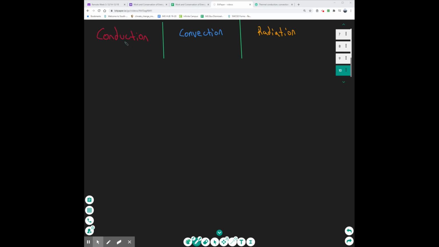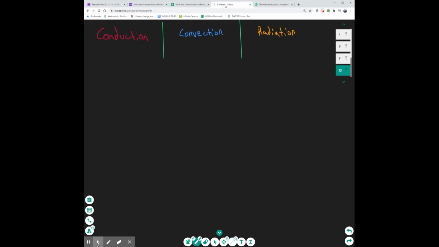So, how does that energy leave the system? How does it move to the surroundings? What exactly happens? How does heat move through systems or out of systems is going to be today's topic. So, we're going to start with these three things here. We've got conduction, convection, and radiation. You may have heard some of these before. We're going to go through and just briefly talk about how each of those things are related to heat. We'll start with conduction.